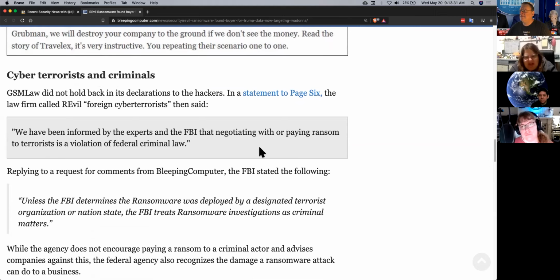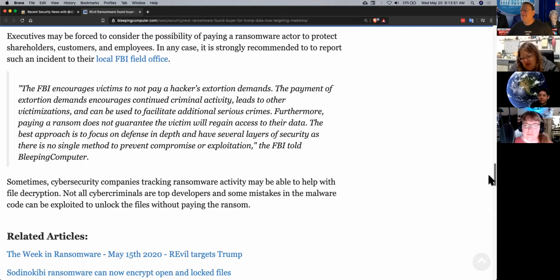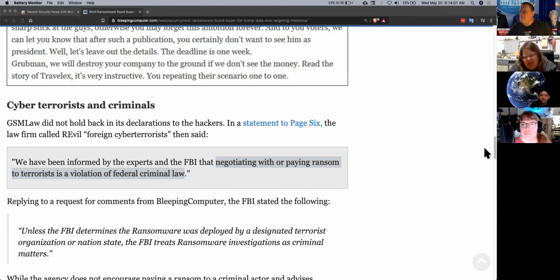We're going to just start auctioning these data sets off to the highest bidder, essentially. Because the law firm had decided, hey, we're not gonna pay you guys off. We don't negotiate with terrorists. That's it. So now they're just selling this data to the highest bidder, and they mentioned that somebody contacted them that was interested in buying all the Trump data, so they forged a deal with them that they're happy with, and they sold all that off.